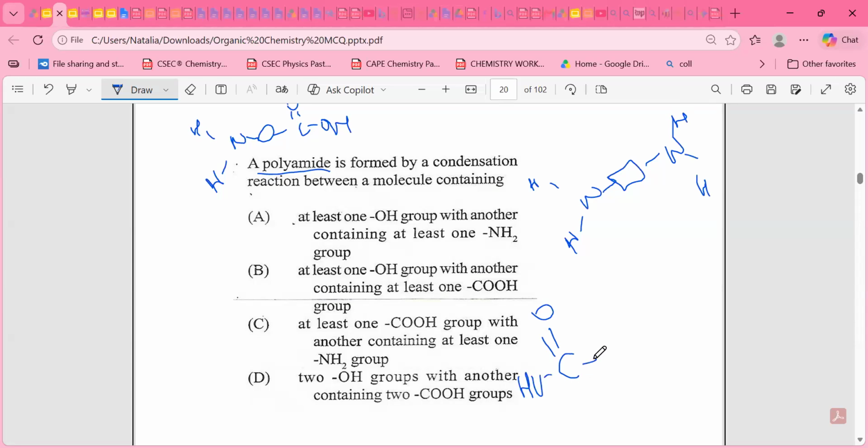In my experience, it's a popular wrong answer question. I want a good question to decide who I give 60 out of 60 or not. So the monomer unit can be an amino acid, or it can be a diamine and a diacid. What would be the answer? C, miss.